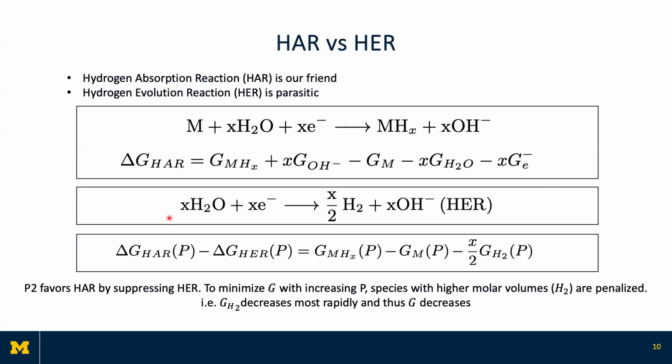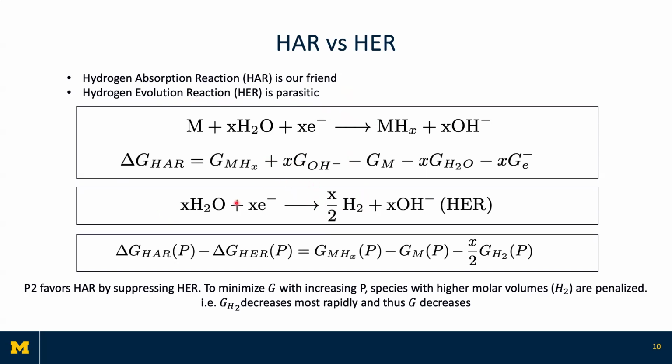Okay, so there's two major reactions that we're interested in, or that affect our results when we measure. The first is the hydrogen absorption reaction. This is the reaction that we like, because it means our metal is taking up hydrogen. Then there's the hydrogen evolution reaction, which is a parasitic reaction, and we don't like it, right? Because it basically depletes our hydrogen supply without forming any metal hydride. In experiment, this manifests as hydrogen gas bubbling off, right? So these two are always happening at the same time.